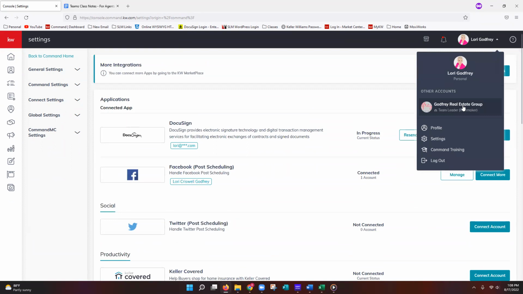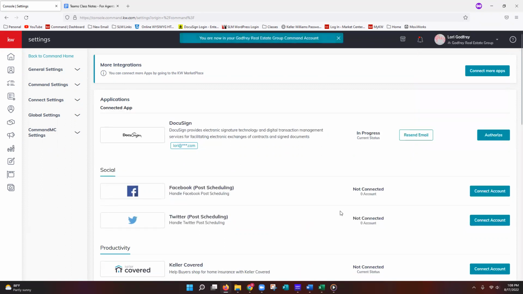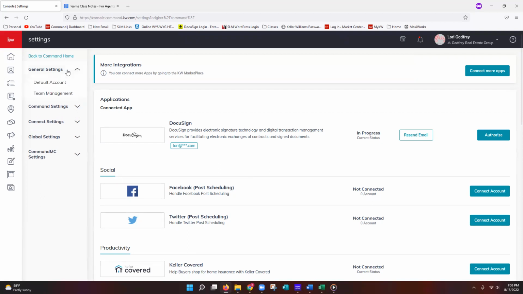This is a relatively new update. Previously, the settings section specifically under applications where we are right now, didn't matter which profile you were on. It now will actually show you what has been set up for the team. So that's just something to keep in mind as you guys are starting to set everything up, link up your accounts and everything from here. So first things first, on our left-hand side, we do have access to select our default account underneath general settings.